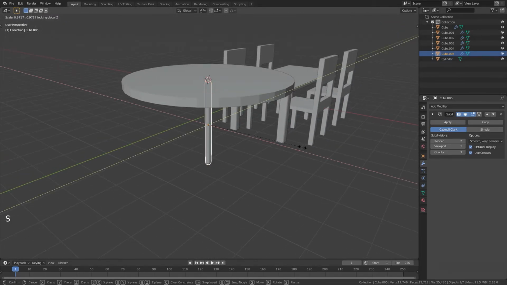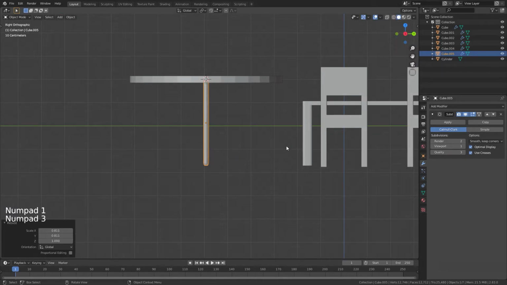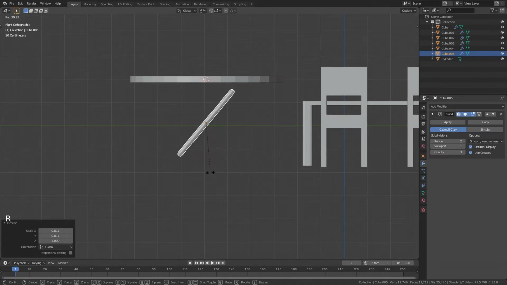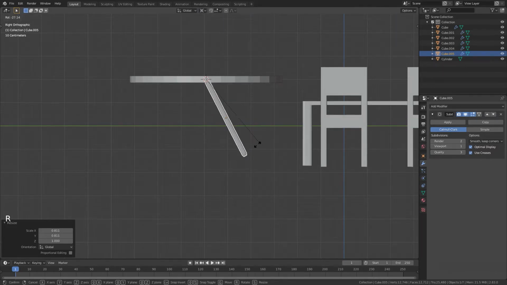S Shift Z again to make it thinner, and so we can rotate it. If we press R, you can see it is rotating around the origin point of the shape, and we can set it to rotate around the 3D cursor. So if we rotate this now, you can see it is rotating around the 3D cursor.